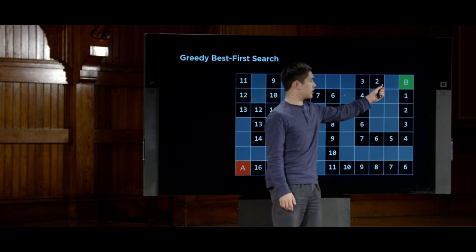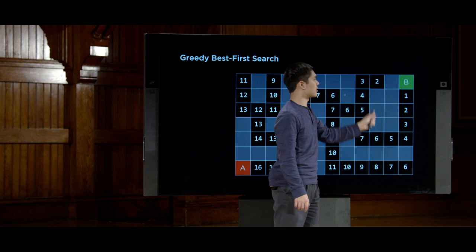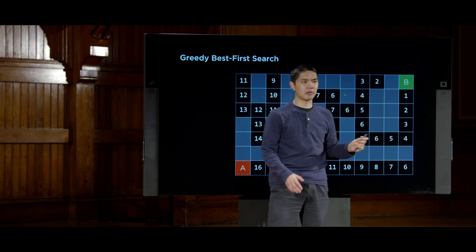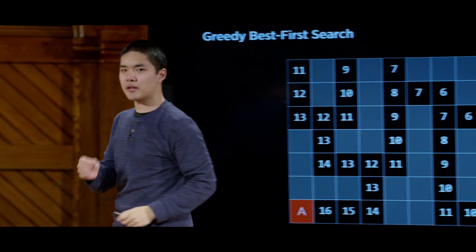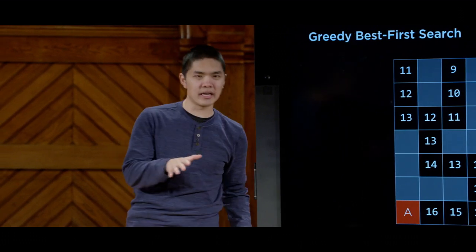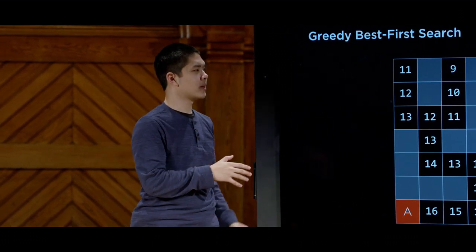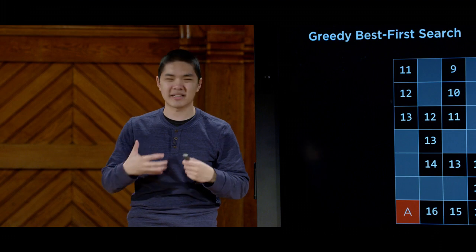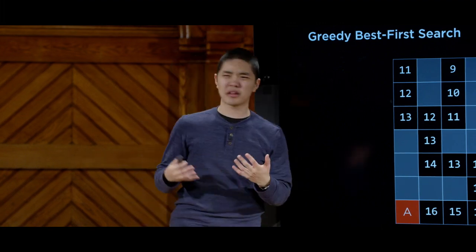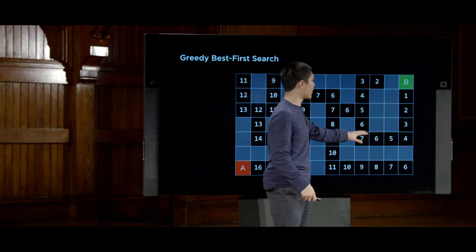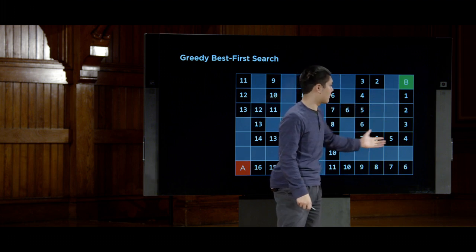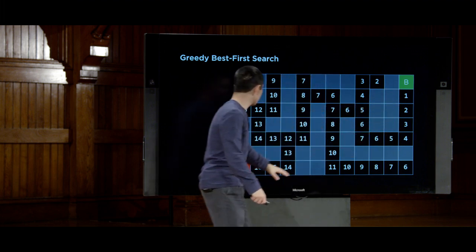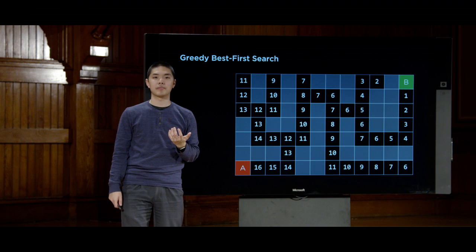It thinks that, yeah, we're only 2 steps away, when in practice, when you consider the walls, it might be more steps. So the important thing here is that the heuristic isn't a guarantee of how many steps it's going to take. It is estimating. It's an attempt at trying to approximate. And it does seem generally the case that the squares that look closer to the goal have smaller values for the heuristic function than squares that are further away.